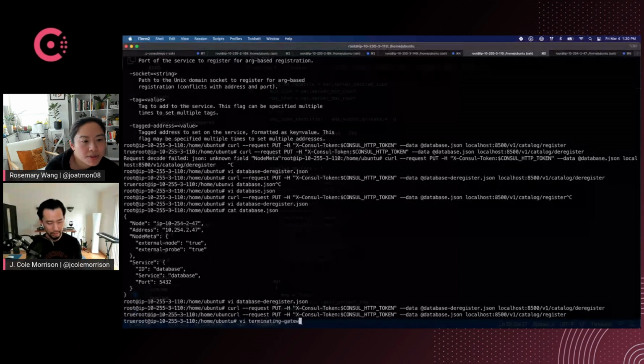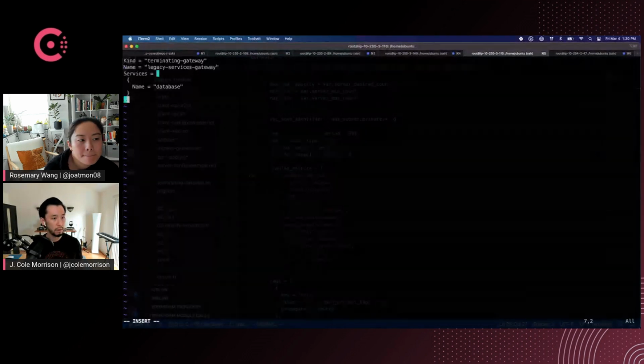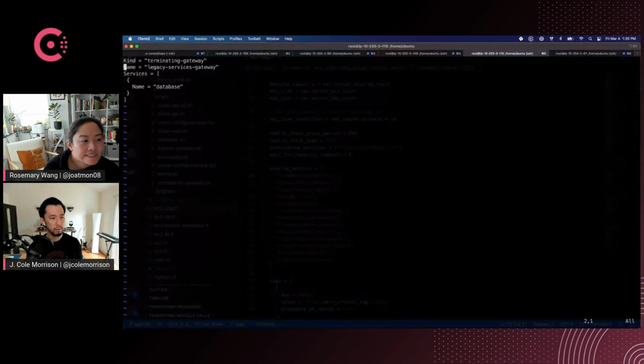Make sure you are in the terminating gateway, by the way. So this should be HCL. Do we want to leave this name as this? We could just call it terminating gateway, whatever.